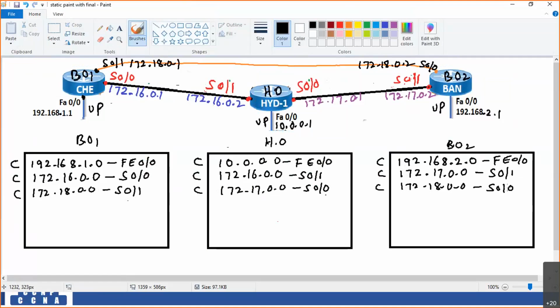Now I want to implement RIP protocol to enable communication between all these branches. If we configure RIP in branch 1, which RIP is the best, version 1 or version 2? Version 1 is outdated, it is classful. Version 2 is classless.